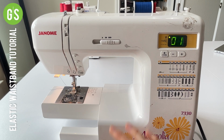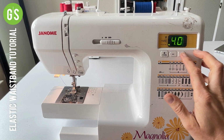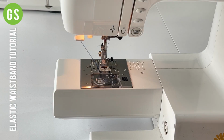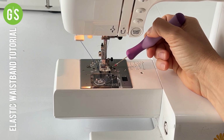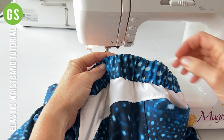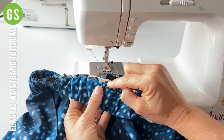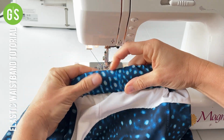Set the machine with the needle at center position. Lengthen the stitch to 3.5 to 4. If you did not draw lines on the waistband, you'll be using the marks on the machine to give the desired channel width. Before sewing, pull any excess fabric down towards the body of the shorts. Not doing so can result in a puffy top stitch channel.